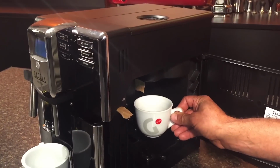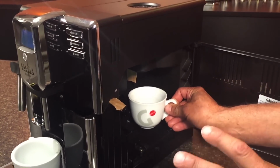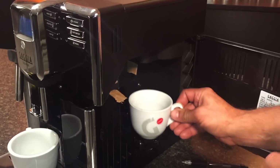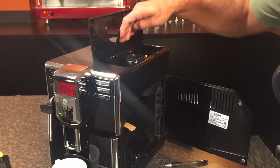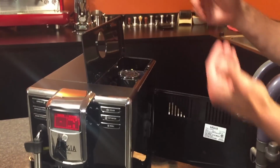Now, this obviously is working. Now, if it was clogged, no coffee may come out of there. Yours isn't actually clogged, so the coffee's coming through just fine. I tried to clog it, but I couldn't, so we'll simulate it.